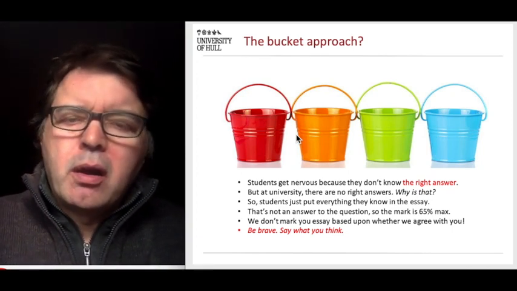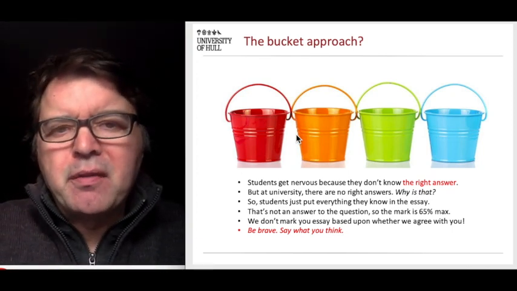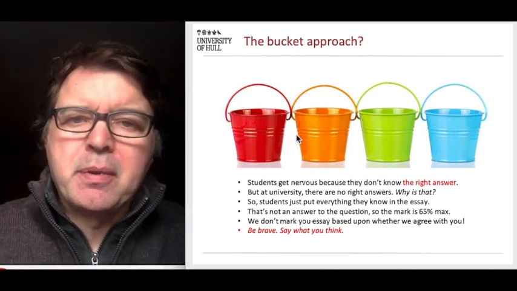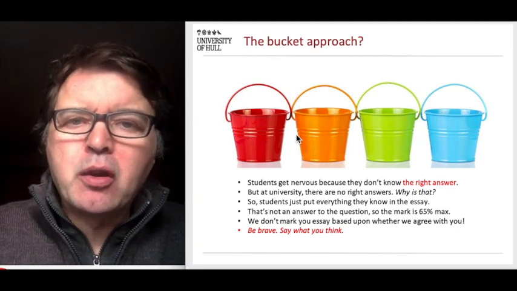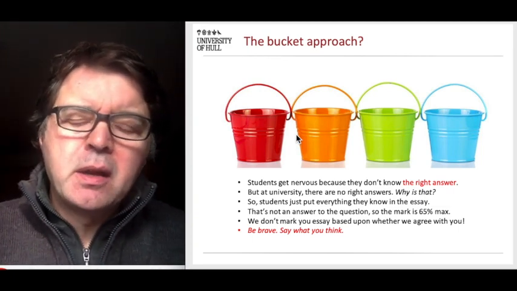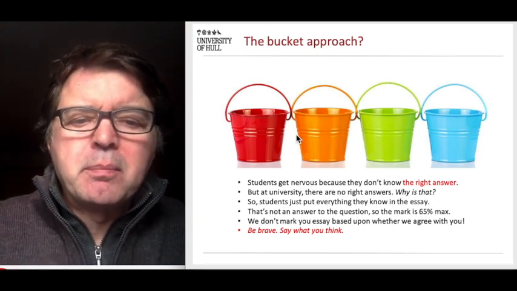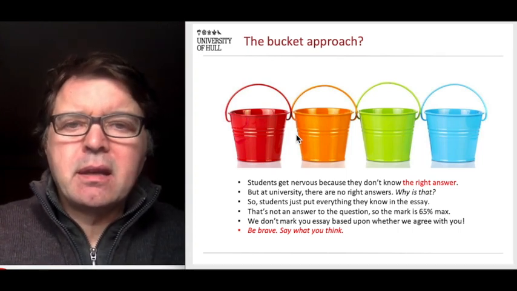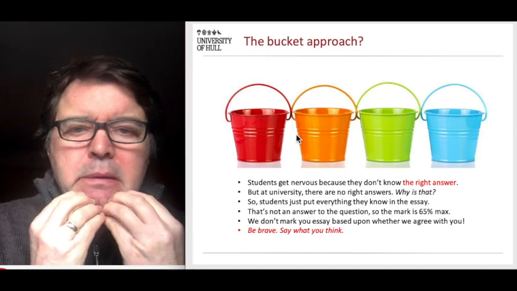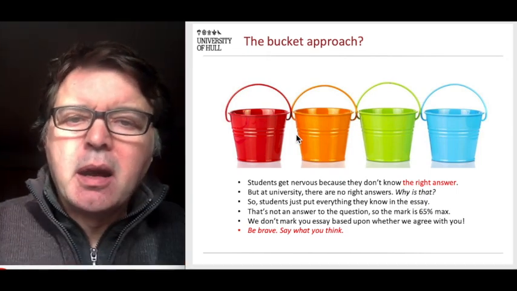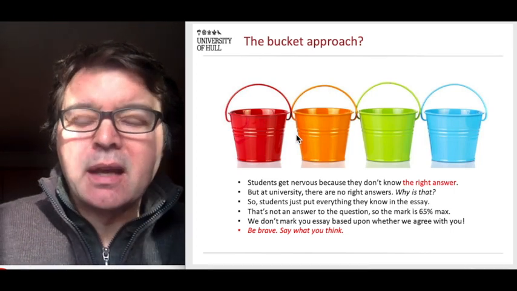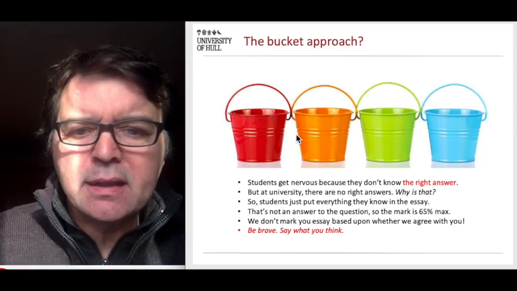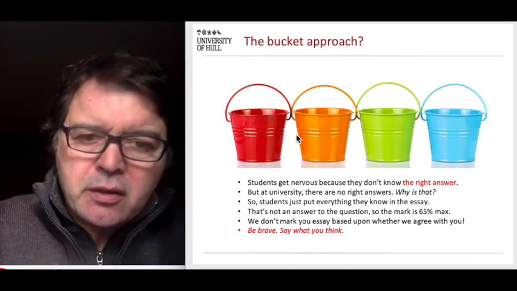Now, over the years, I must have read literally hundreds, maybe even thousands of essays, and what often happens is students employ what I call the bucket approach. Okay, so this is where students get nervous because they don't feel that they know the right answer. So the essay is asking a question, and the students are going, "Ooh, I'm not quite sure. I don't know what the right answer is," and they forget that there is no right answer. So they go to the literature and they try and think, "Oh, what's the right answer? What's the right answer?" And of course, there is no right answer. So they get quite nervous.